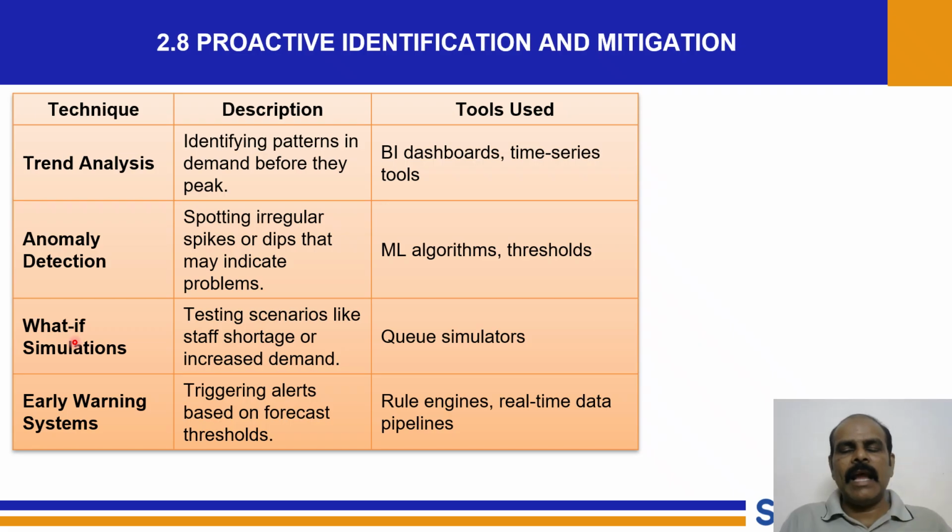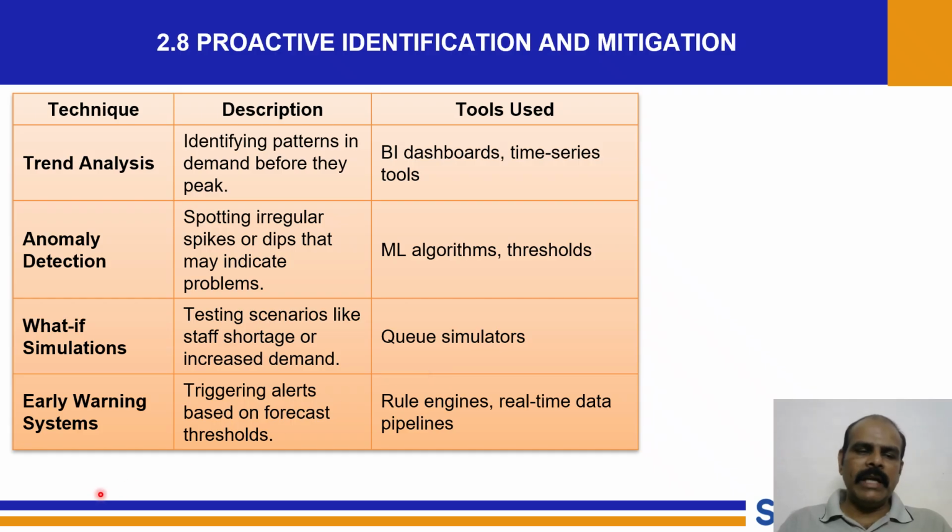The underlying condition here is that if the run rate per over is persistent, constant and consistent, we are going to get a good outcome. On the contrary, if it is a poor run rate, it is going to tell us what the worst case will be. So it always need not be the worst case, it can even be the best case. It is going to help us in testing scenarios like staff shortage or increased demand. Very simple queuing models or queue simulators will solve the purpose.